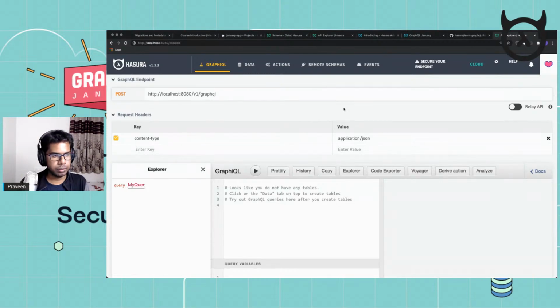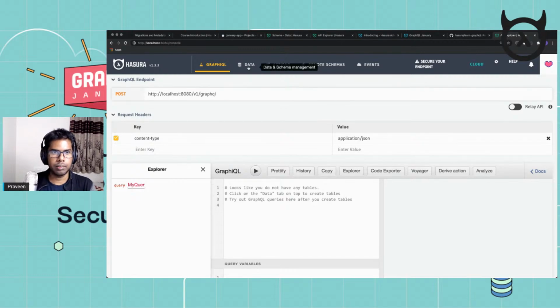To give us the Hasura console running on localhost 8080. This is the server console. There's a difference between the server console and the console served by the CLI. Typically, if you're making schema changes, ideally you should not be using the console served by the server. You should stick to this console served by the CLI.